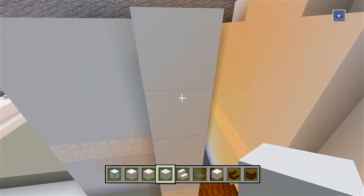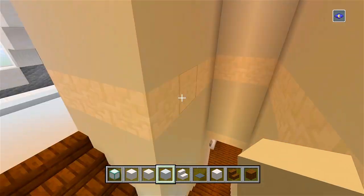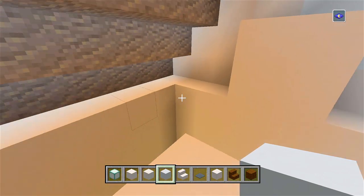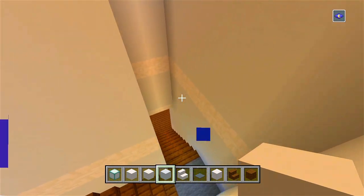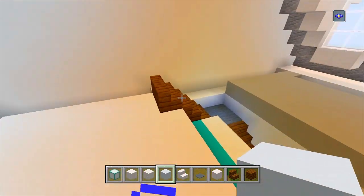And there we go. So now we have all of this space filled in, looking good. And then up here, 1 block higher than these walls, is going to be the layer where our ceilings are going to be. So we'll fill that in later on. But for now, we brought up the walls for the staircase area. And now I'm going to go ahead over to this side and we're going to do the same thing.